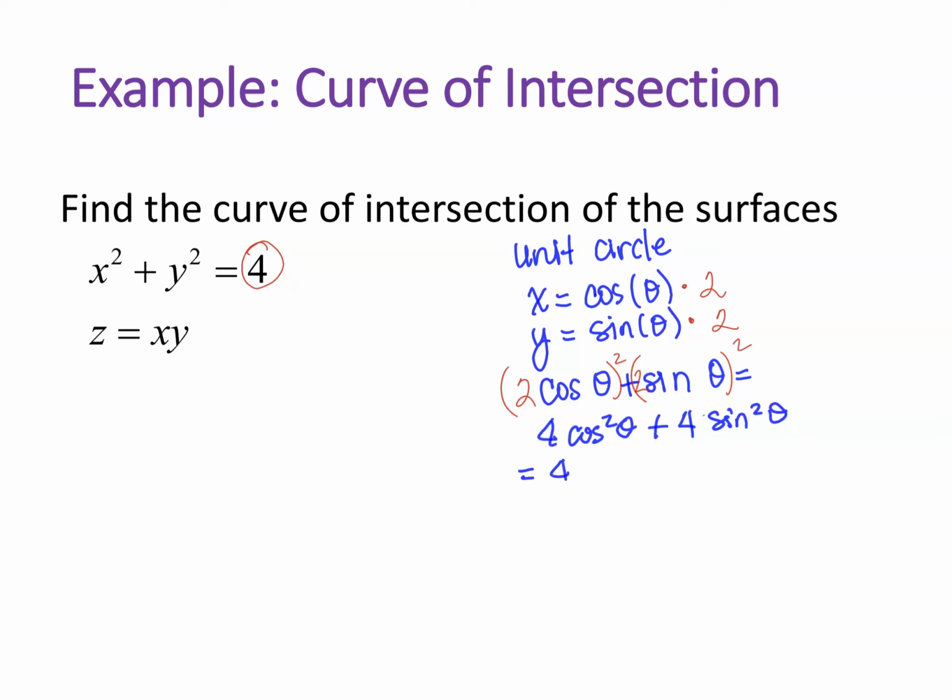And if we factor out that 4, we get cosine squared theta plus sine squared theta, which is 4 times 1. So this can all happen in our minds, right? I don't necessarily have to write it all down, but I need to make this type of observation. So if I let x be represented by 2 times the cosine function and y represented by 2 times the sine function, we now have a way of expressing our cylinder over here on the left in terms of a parameter. I use theta in my exploration, but I would use t to parameterize the curve. And all would work out.